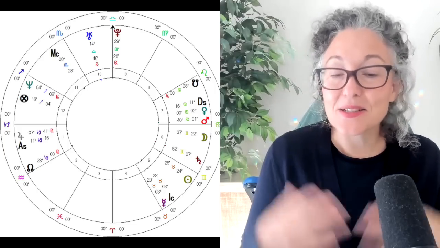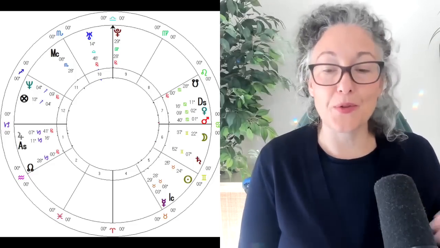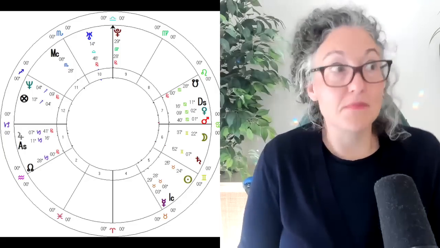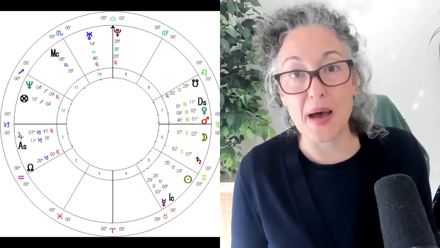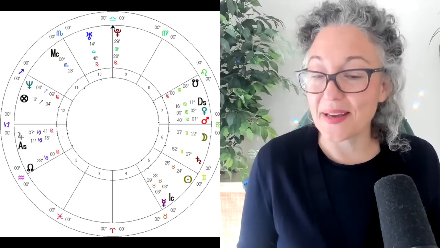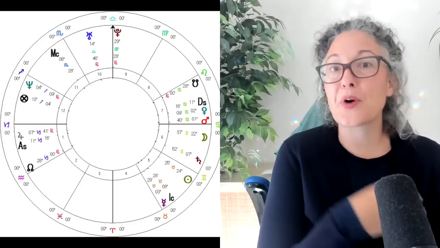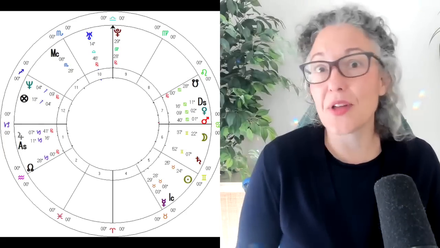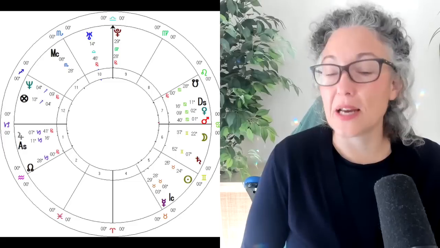And since these topics are of great interest for this person, and we know that because the ruler of the 12th is right on the ascendant, it's no surprise that this person loves to spend time alone. They enjoy exploring spirituality. They love learning about healing. They're interested in meditation and other mystical woo-woo topics. They do very genuinely enjoy time alone, spiritual practices, whether that's yoga and breath work, all those kinds of 12th house themes. But they're also really interested in relieving the suffering of others.